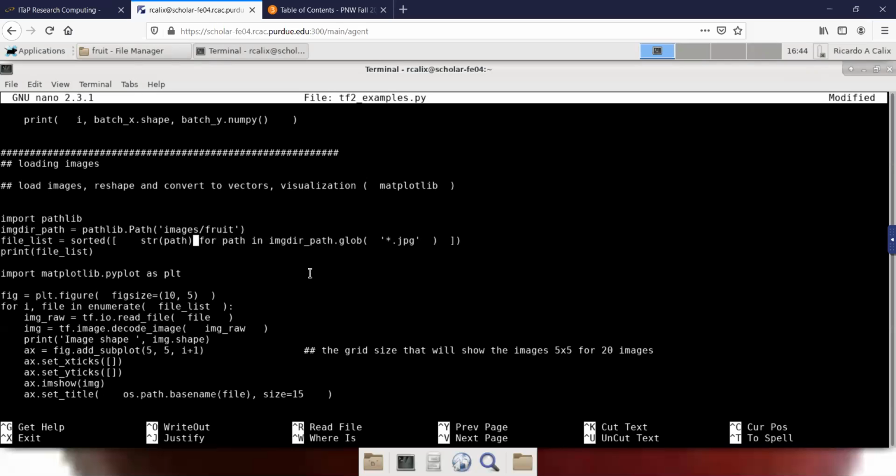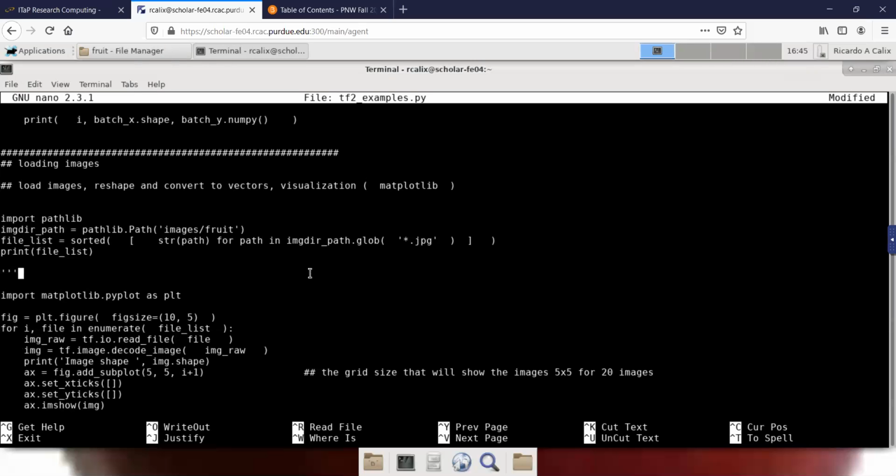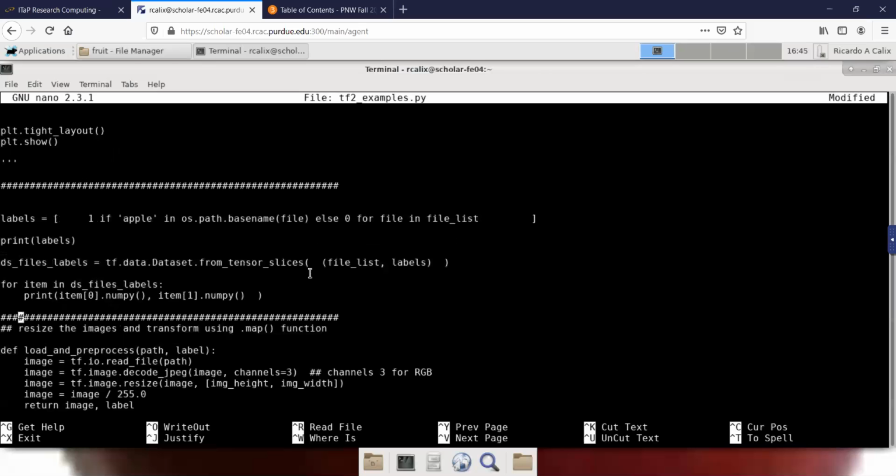And by the way, through the list comprehension, every single time I load one, I'll convert it into a string. So they're going to be stored in this list, and you can see the square brackets there. The list comprehension saves everything to a list, and then that list is going to be passed to the function sorted. As the name implies, it's just going to sort things. And then now you have your little file list, and we're going to go ahead and print it. So that's the first thing I'm going to do. So let me add the comment here.